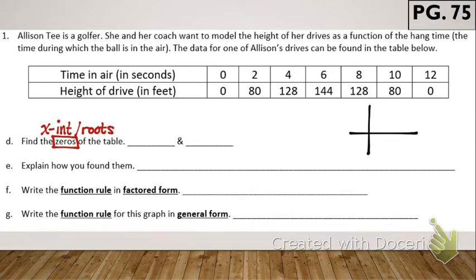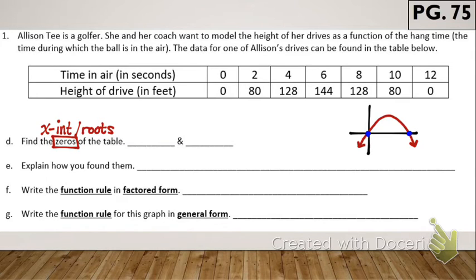Let me draw a real quick sketch here. We already know that it's going to be upside down. When it crosses the x-axis, how can I find that on a table? What would I be looking for? Not just where it starts to go down. How would I know on the table if it's an x-intercept? Where it crosses the x-axis. What has to be true about these ordered pairs?